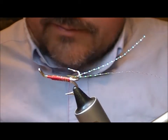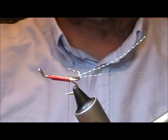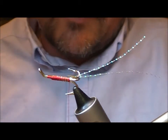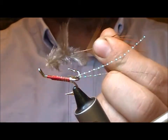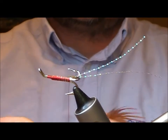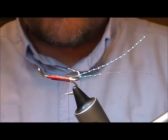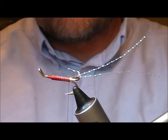Okay, so on this one then, the tail is a golden pheasant red rump feather. So what I'm going to do is remove the fluff from that. And there are a couple of ways you can tie this in as well, but in this one I'm going to try and wrap it. It's quite difficult to wrap in through trebles.